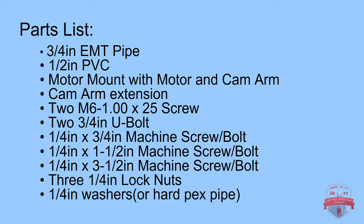Now the next thing is your 1/2 inch PVC. 1/2 inch PVC or even 1/2 inch EMT could be used. The PVC is what the dancing prop is going to be held onto, and the EMT is what you're going to use as the stake in the ground or where the motor is actually going to be attached. The next thing you're going to want is a motor mount, and with the motor you can get a motor mount, and you also are going to want a cam arm. Another option is a cam arm extension.